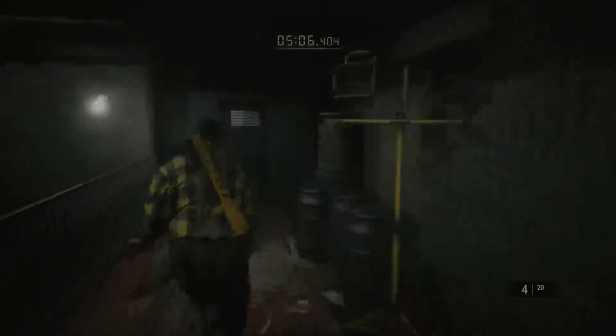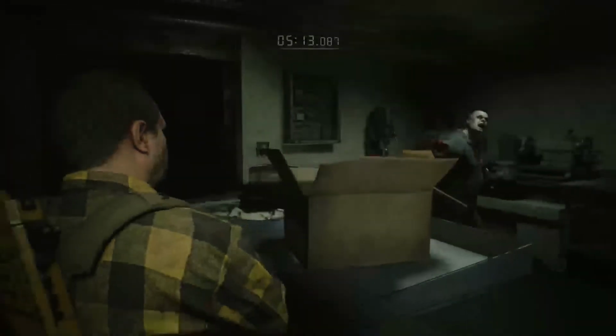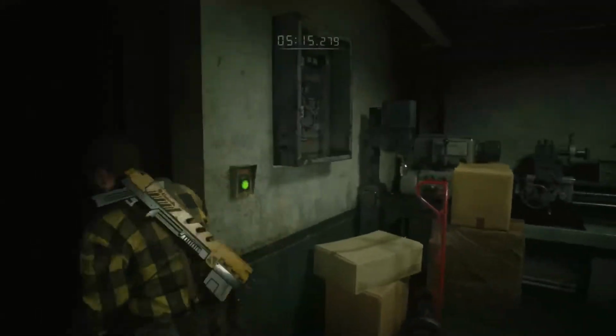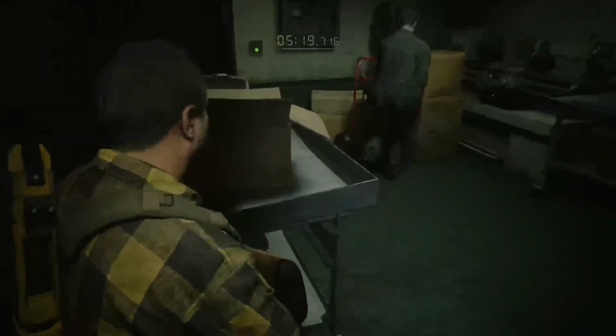There's a guy in here who will try and grab you, but don't waste any ammunition on him. Just use the table to run in, press the button, then keep an eye on where he is, and you shouldn't have to spend any ammo.